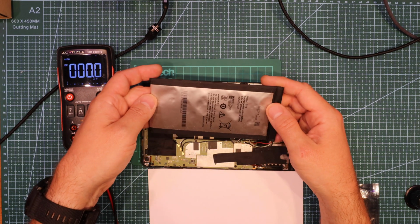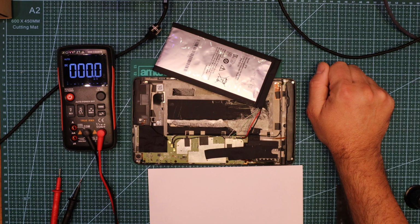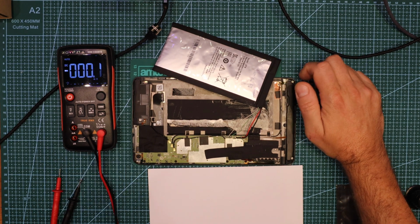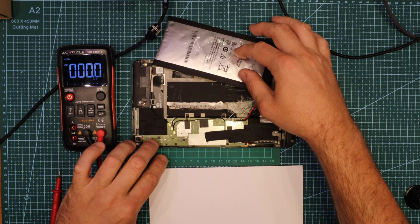The cost of a new battery is twice the cost of the tablet, so there's absolutely no point replacing it, because the tablet works and I'm using it in my kitchen for recipes. It's connected to power, and this is also the reason why the battery went like this.